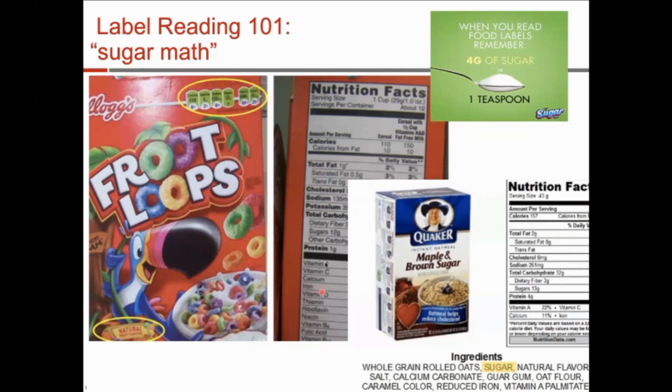So just an example, let's look at what's in the grocery aisle. So Fruit Loops, and most of these cereals are very similar. So 1 cup of dry cereal, no milk added, has 12 grams of sugar, which is 3 teaspoons. A bowl of oatmeal also has about 13 grams, which is 3 teaspoons of sugar. And that's without adding any milk. The child hasn't had any fruit or anything else. So by breakfast time, most kids have blown that sugar budget.